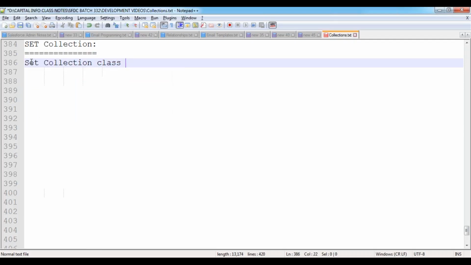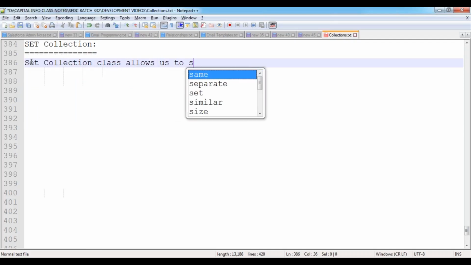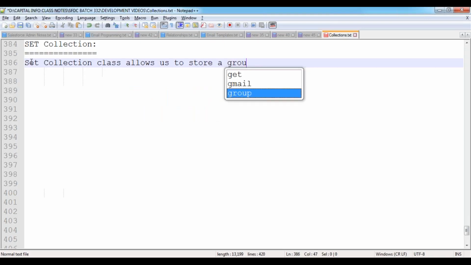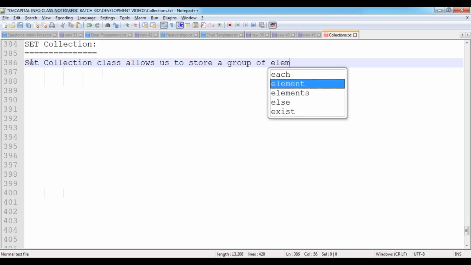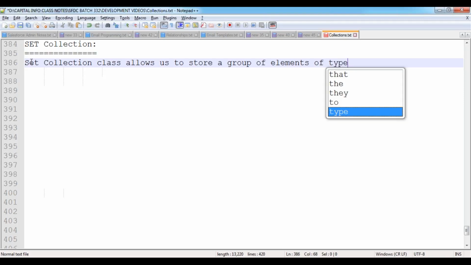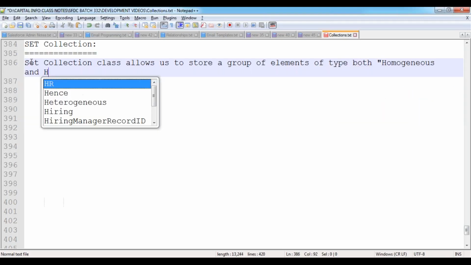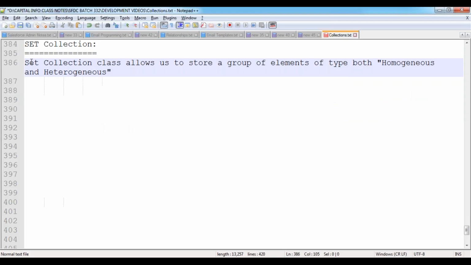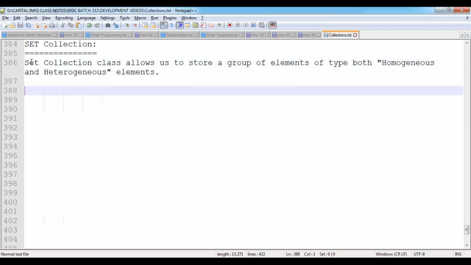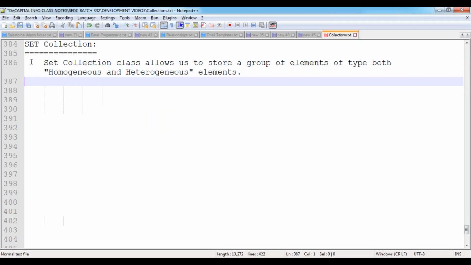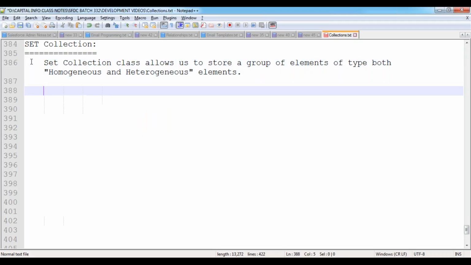Set collection class allows us to store a group of elements of both homogeneous and heterogeneous types.